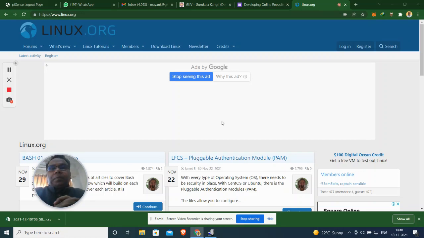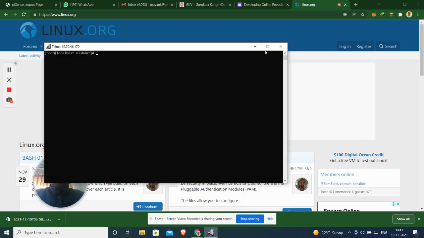Okay, so continuing our series of lectures for Linux, let's continue with this lecture. What we have seen up till now is what a RAID device is and the theory of RAID. What we are going to see today is how we can build a RAID by using different Linux commands. So let me share the telnet with you, and we will see the working of RAID by using the telnet I'm sharing with you.